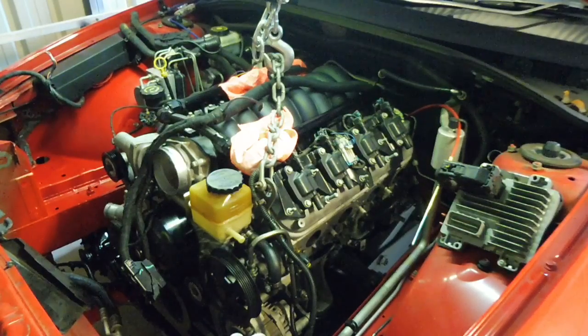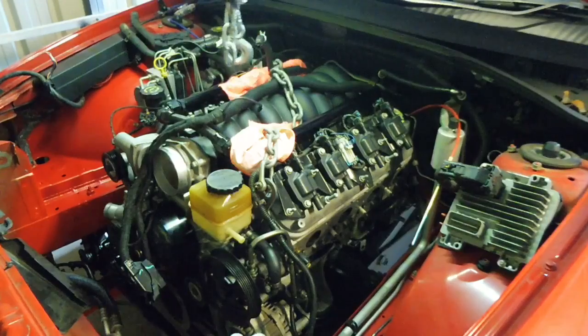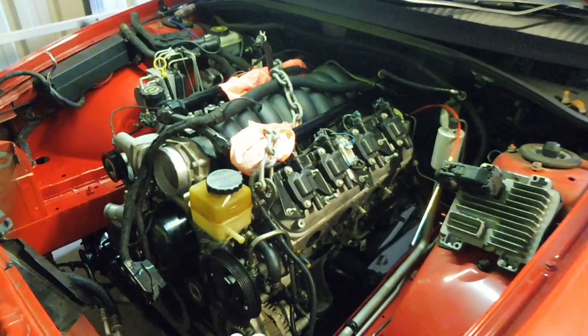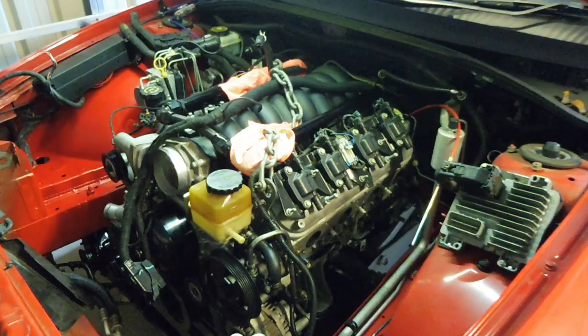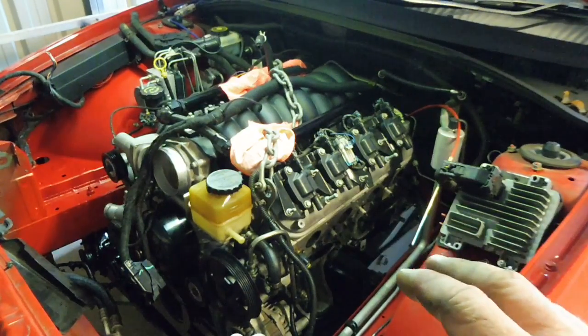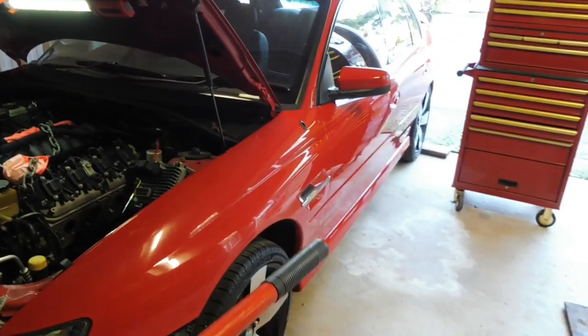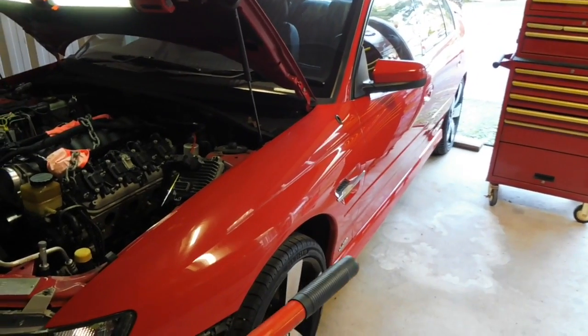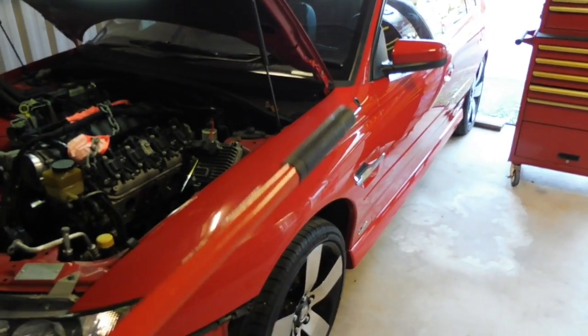And it's in. It's really not that difficult. The way they've designed it with the straight up and down engine mounts makes it a lot easier. So the engine's sitting in there. What I actually have to do now is I have to be able to fit under the car so I can work on the rear gearbox mount. So I'm going to put a jack under the back and jack the back up so I can get under there.